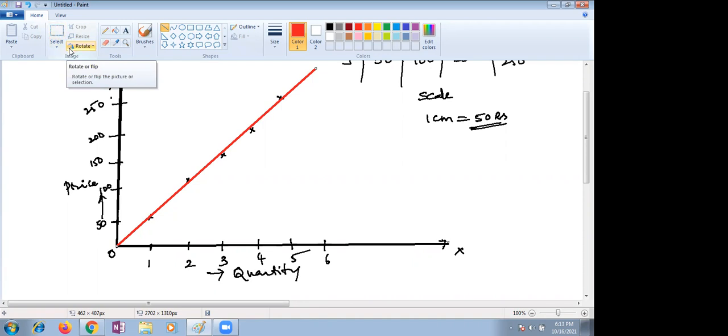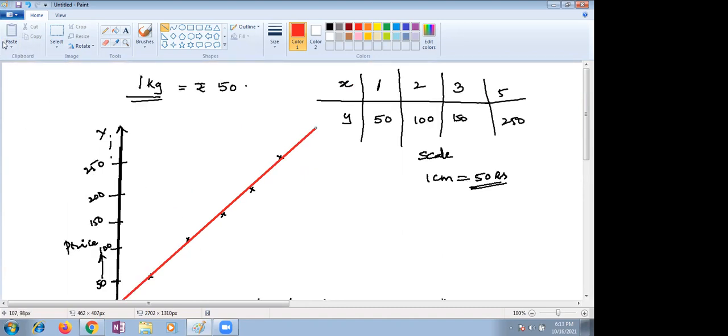The same way, there are many applications you have, children. A car travels, very, very important applications you have in this chapter. A car travels at a uniform speed of 60 kilometers per hour. Draw a time distance graph for this. Use the graph to find the time taken by the car to cover a distance of 150 kilometers. So let me write the given points, children. First of all, what are the points given here?